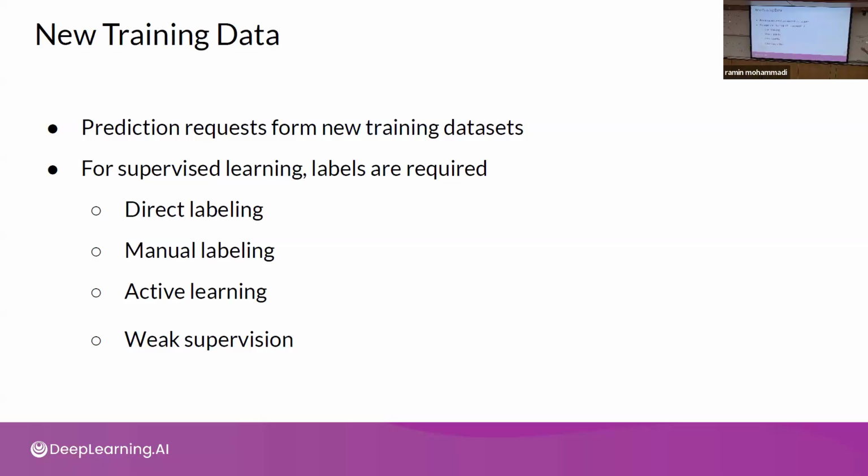But these are just simple examples of labeling. Direct labeling is when you get the user feedback. Manual labeling is when you just have that feedback. Most users maybe don't provide feedback directly, but there are some ways, based on the interaction, to understand if I should retrain or what the label should be. Like if they repeat the question multiple times, that means they didn't like the answer or they don't understand the language. Then you could do active learning and weak supervision.